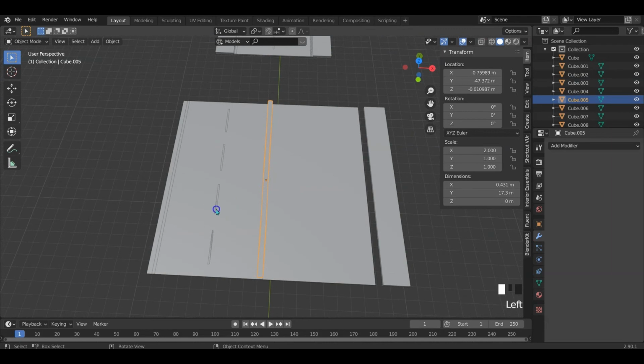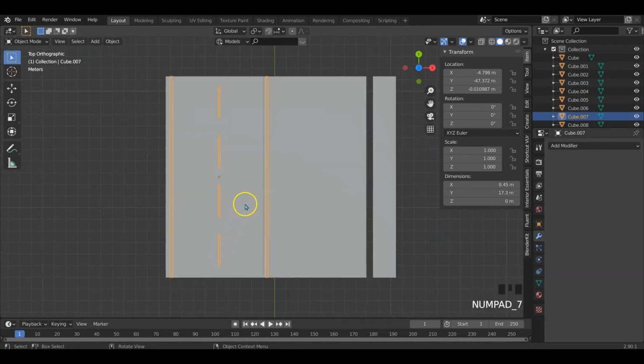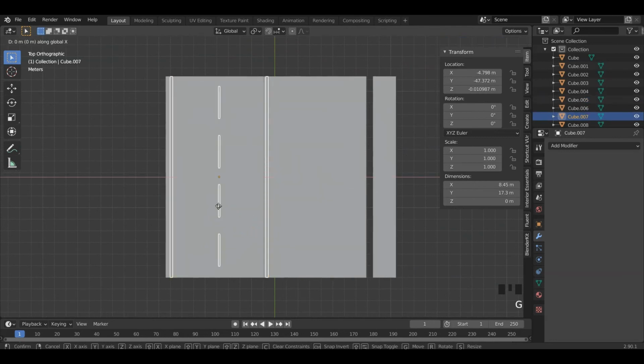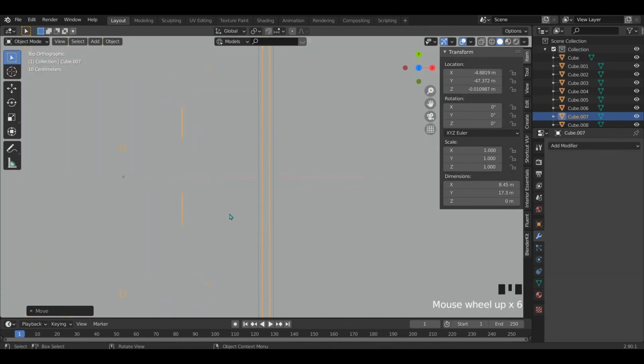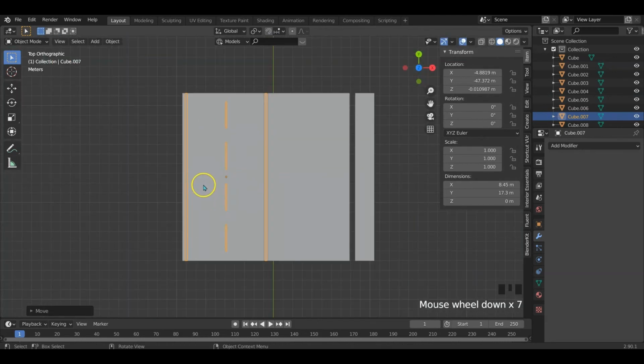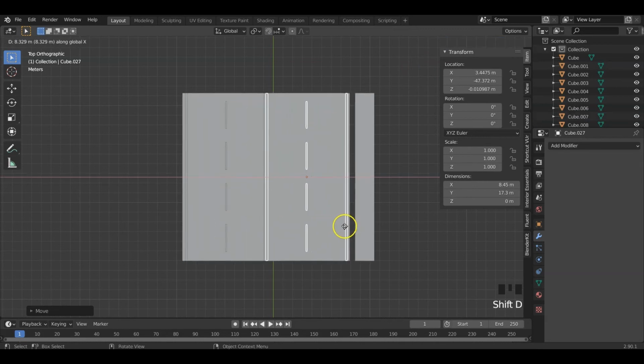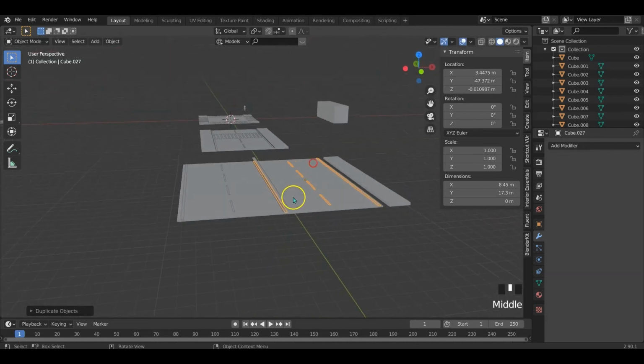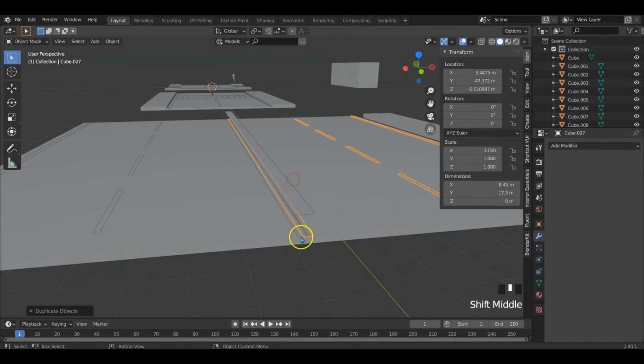We need to separate it and might not mirror it this time. Just going to duplicate it and bring it to the other side so I can adjust it, because it's easier this way.